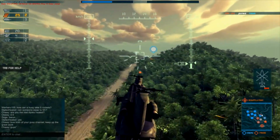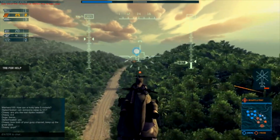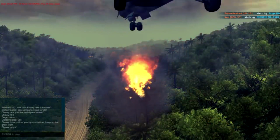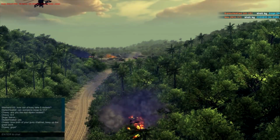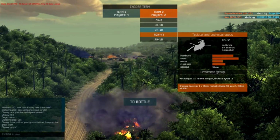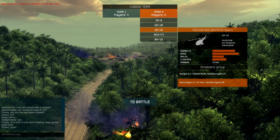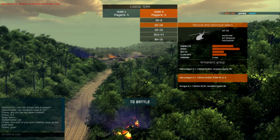It's fun gameplay. And every time you strafe some ground targets, including some Zu-57s, you're wondering, man, I've seen those in War Thunder. Wouldn't it be fun if that was player controlled? Think how amazing that could be. Now, that would be kind of tricky, but it's something I would love to see looked into.